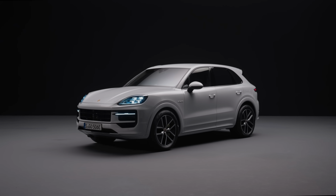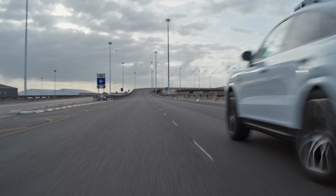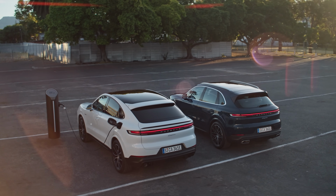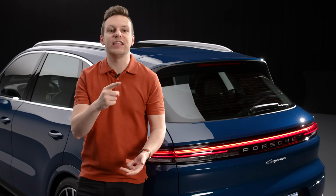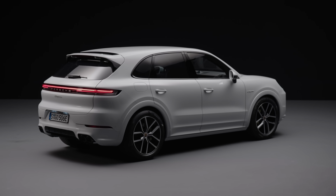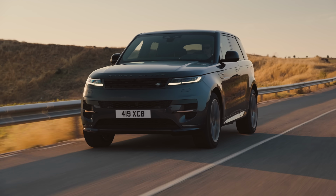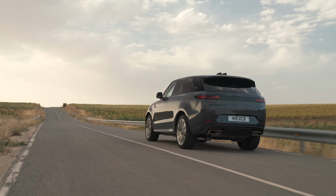And speaking of air quality, you might want to drive your massive great SUV around emitting absolutely nothing from those tailpipes, in which case you'll want the new plug-in e-hybrid version. It's been a staple of the Porsche range for a while, but it's also had a huge update. So, more powerful electric motor up to 176 horsepower, bigger battery, it charges faster, and you get 56 miles of claimed electric range, which is over twice what you got from the old one. That sounds superb, but it's still actually about 15 miles less than you get from the new Range Rover Sport plug-in hybrid. Then again, the range is about 30,000 quid more expensive.